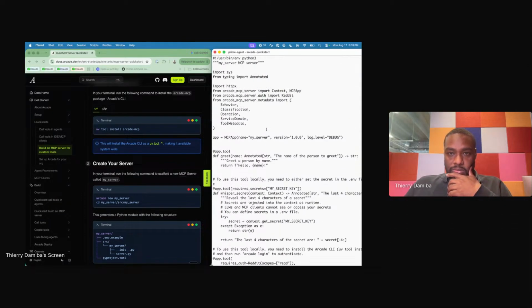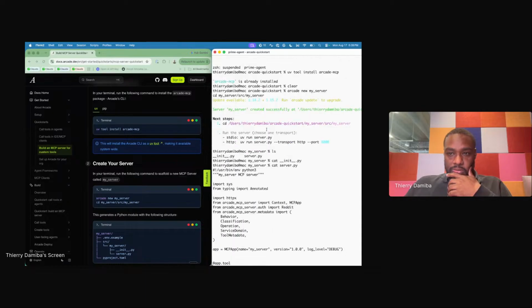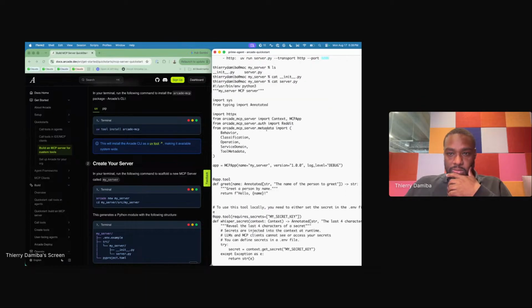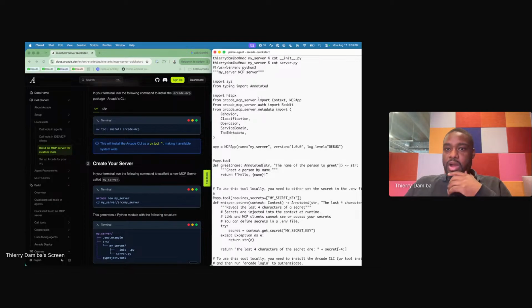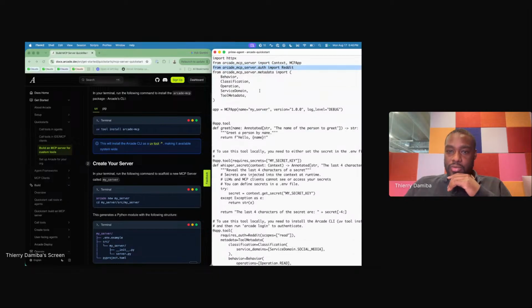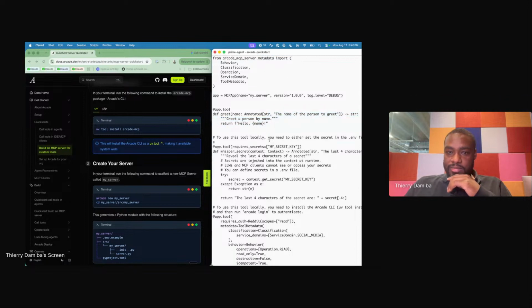So if we take a look at this server, we see that it's just Arcade MCP server, context, MCP app. Oh, we're bringing in Reddit. Okay, that's cool. So this is just an MCP app to greet someone by name. Got the env file.